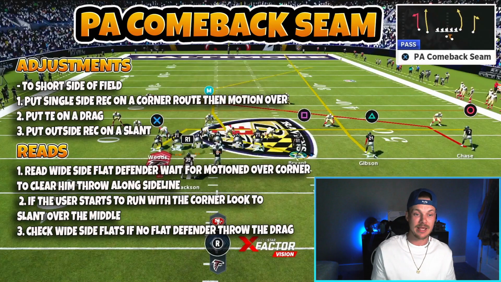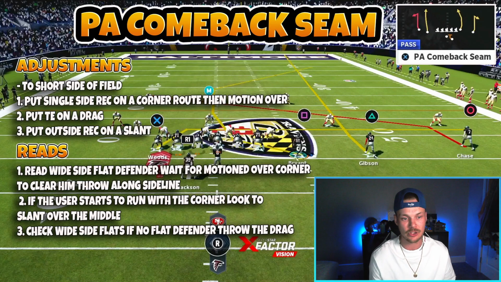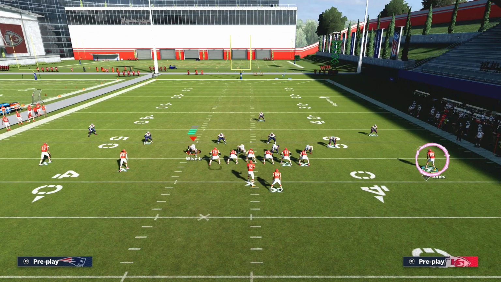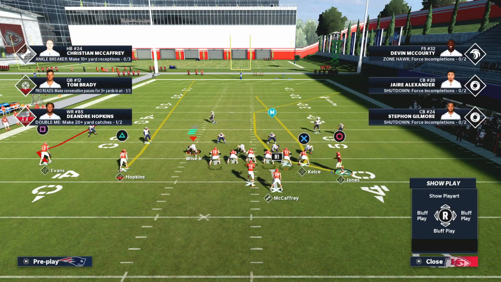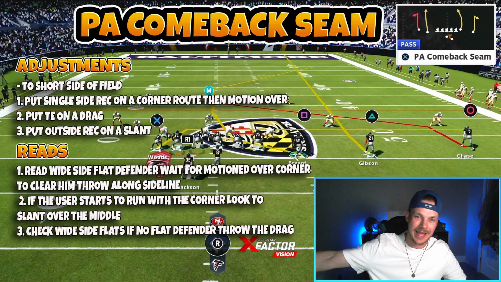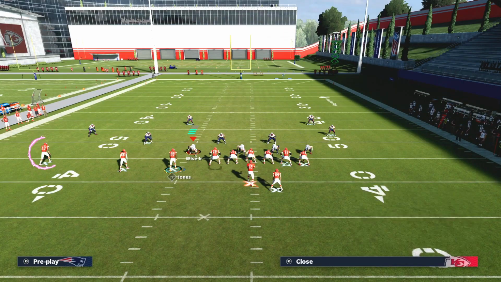All right, guys, so PA comeback seams, adjustment, same thing. Running back to the short side of the field. Put the single side receiver on a corner route, then motion over. Exact same thing, guys. You have to put him on that corner route before you motion him over. Then put the tight end on a drag and the outside wide receiver on a slant route.